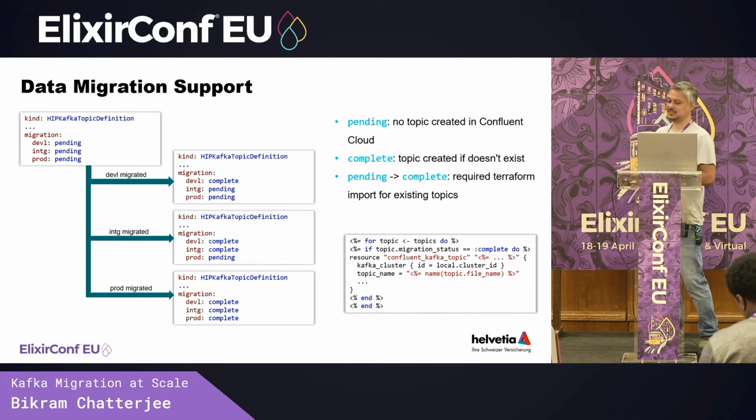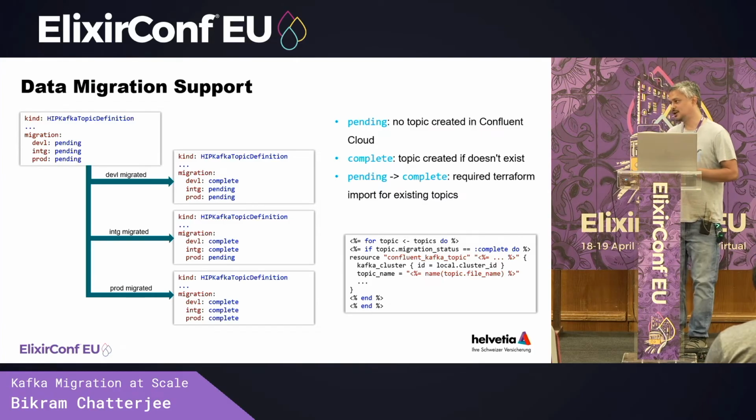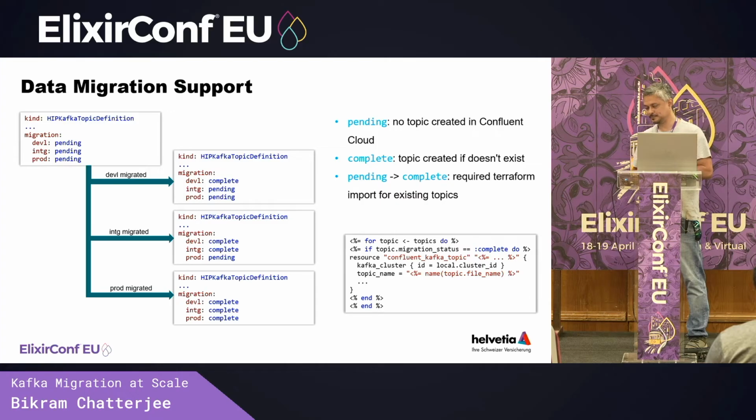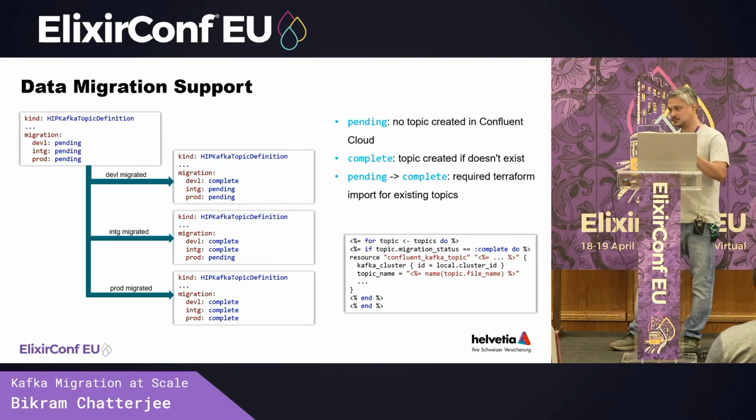What we came up with instead is that we are going to make our self-service support the migration itself. So we invented this migration flag, where when every stage is migrated, it will be converted from pending to complete. And that means that we have to change our Terraform script a little bit to make sure that we do not create the topic definitions before a topic is migrated, because that would be a conflict. A mirror topic cannot be provisioned through Terraform.